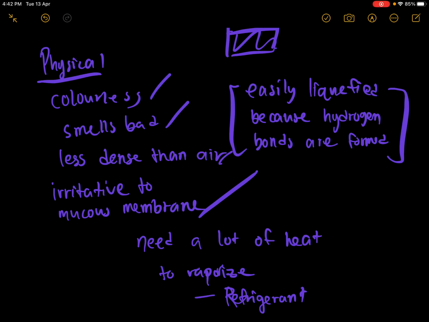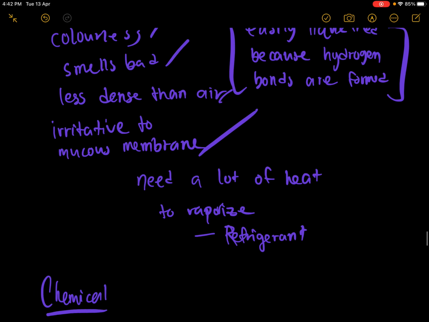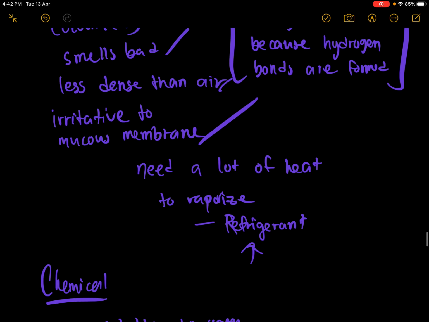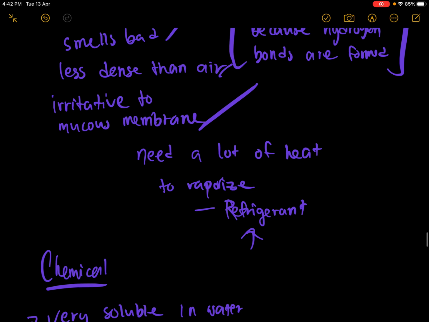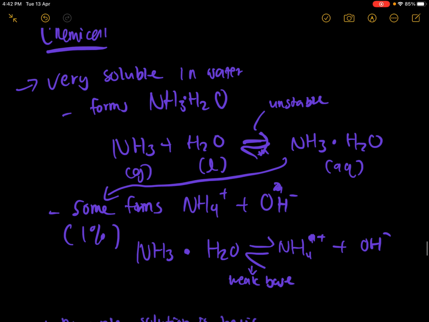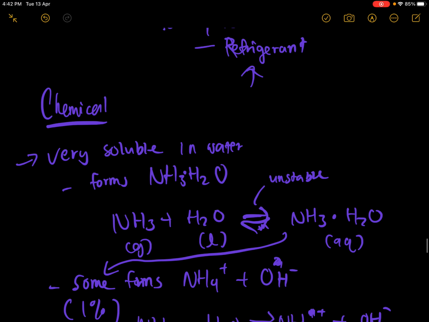if you were to try and turn it back into gas, you need to break the bonds first. So it will absorb a lot of heat. So since it absorbs a lot of heat, the surrounding will be cold. So it can become a refrigerant as well. Again, be careful when you're dealing with nitrogen stuff. It is very irritative to the mucous membrane of your nose, your mouth, your ears. So if you feel very uneasy in your face, it's probably because you're handling ammonia.